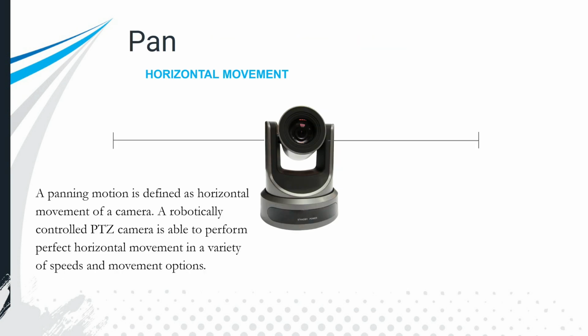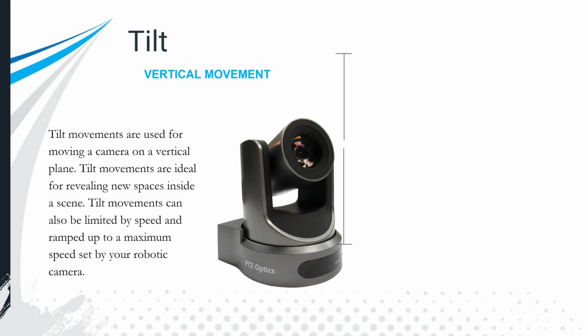So the first camera operation is pan, and panning is left to right. Just so you know, you're controlling the camera. This is the most popular operation. You're going left and right, and you're following a play. You're following a sports game. You're following a presenter. You're going left to right. Tilting would be up and down.